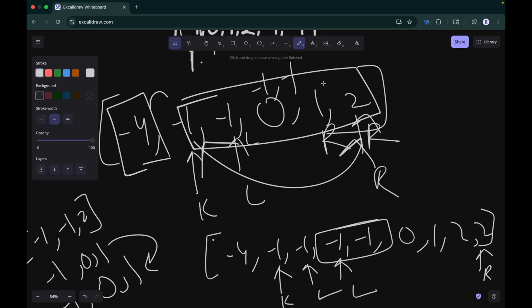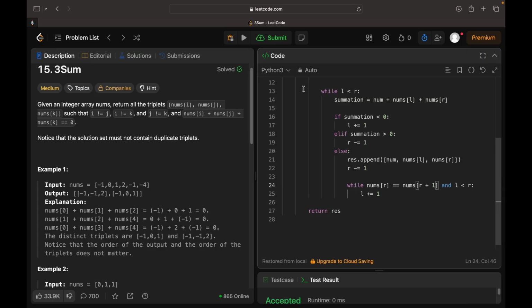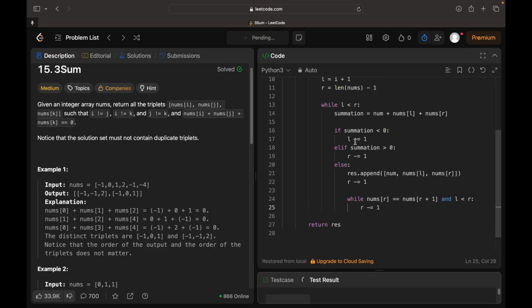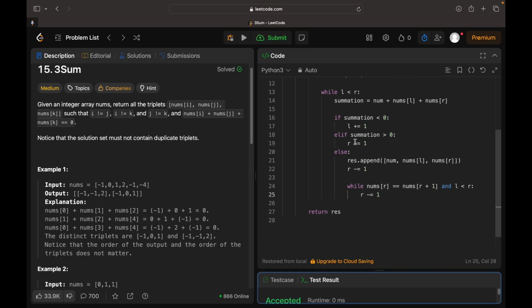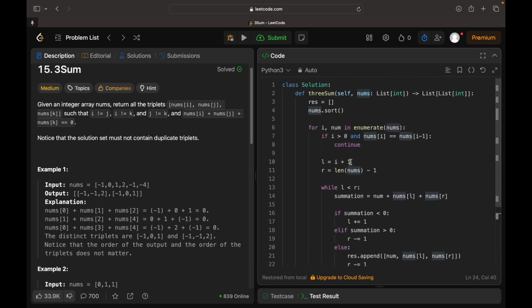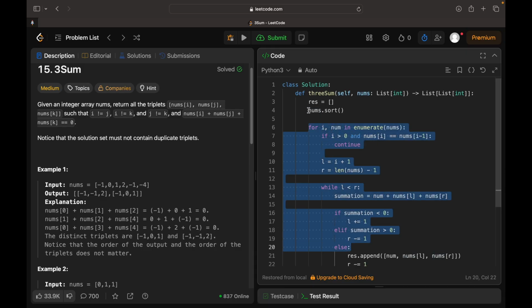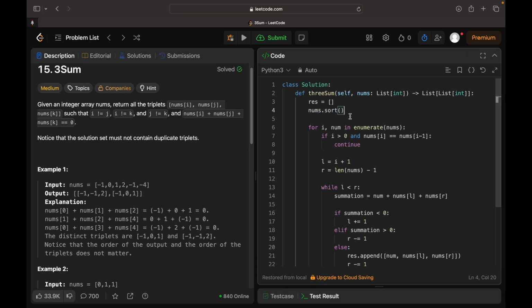And then we want to compare that, hey, if this number was already taken care of, I will ignore it. So if nums at R is already taken care of, nums at R plus 1 should not be taken care of. Or actually, if nums at R plus 1 was taken care of, nums at R shouldn't be taken care of. So I'll just do R minus equals 1 here. And then we can just run this, and yeah, it will work out. So yeah, that is the solution. Again, the time complexity here is O of n square plus n log n because we are also sorting it. But yeah, the bigger thing is O of n square, and the memory complexity is O of 1.